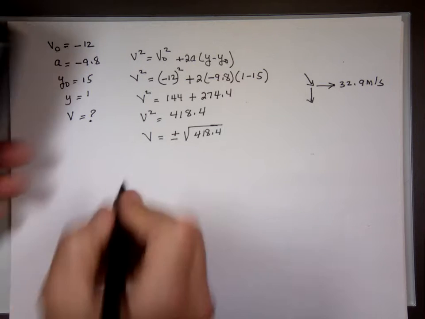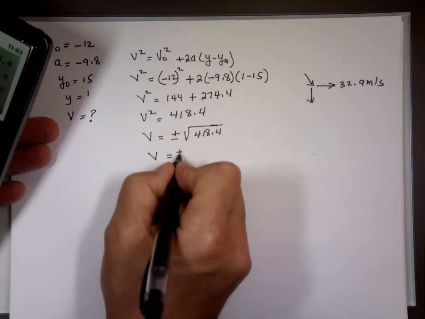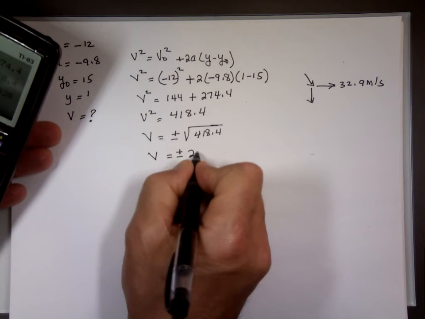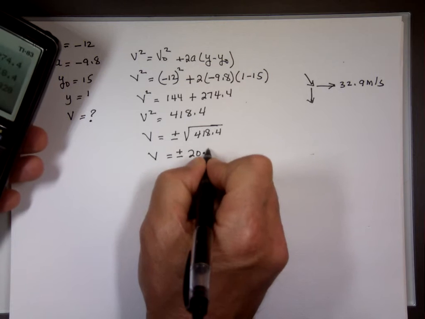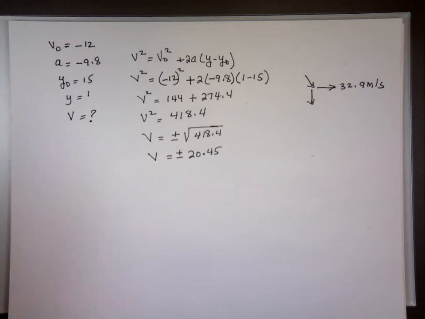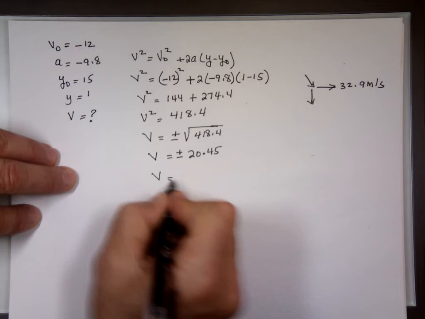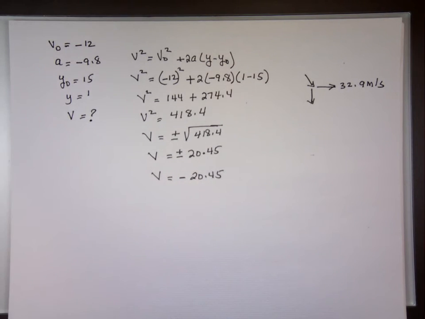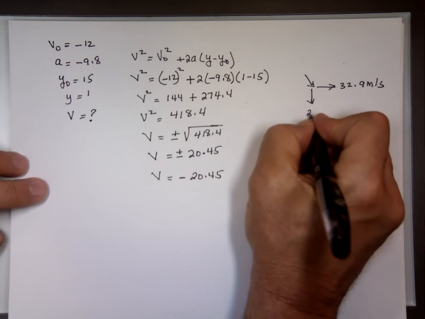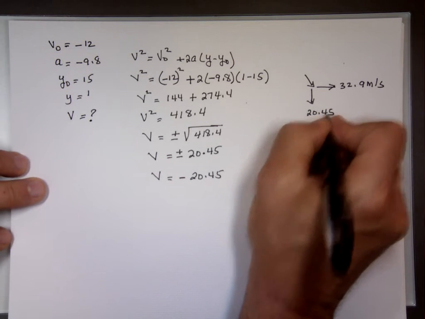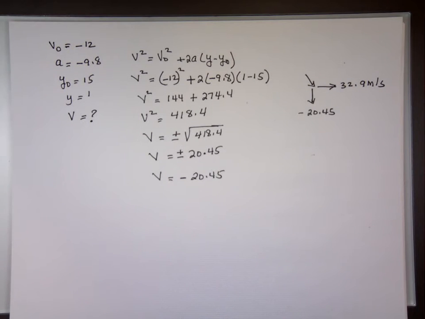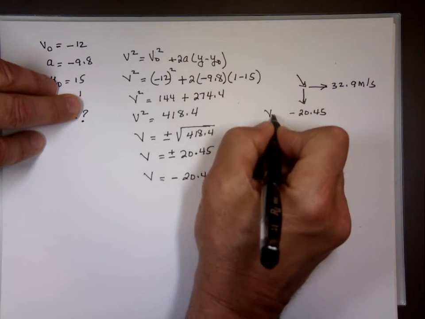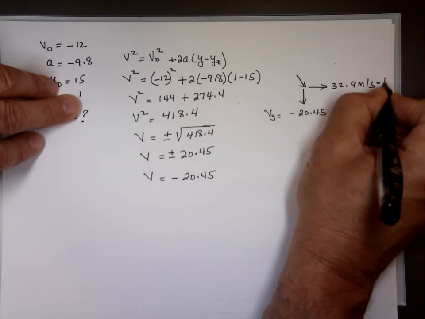So the velocity, one is positive, one is negative, mathematically. But in this case, is the arrow moving up or down? You have to shoot up or down? Down. So when it hits it, it was moving down. So the velocity better be what? Negative 20.45 in the y direction. So it's 20.45, the negative to tell you it's coming down. So that's the final velocity in the y direction, and this is the final velocity in the x direction.